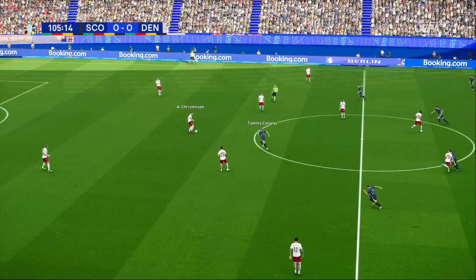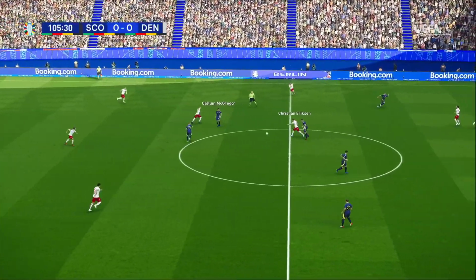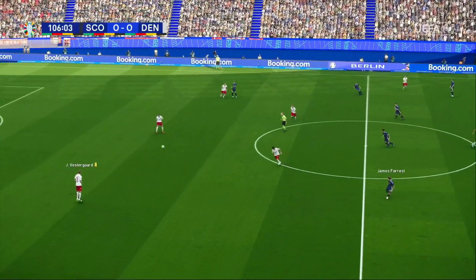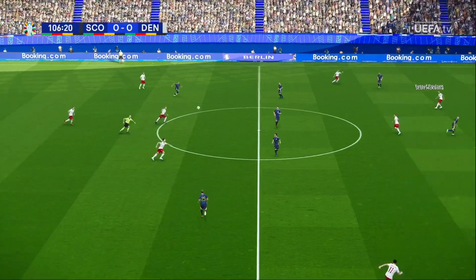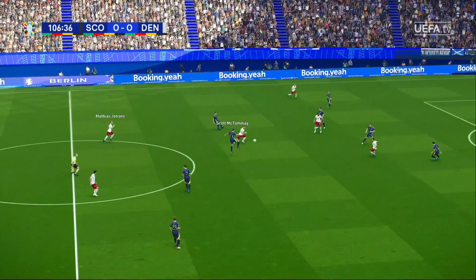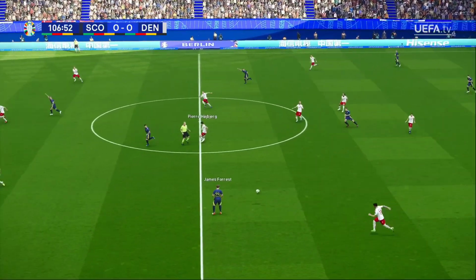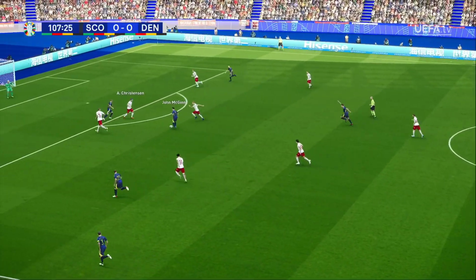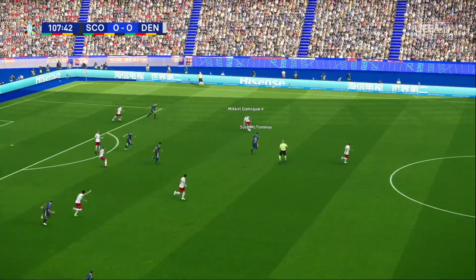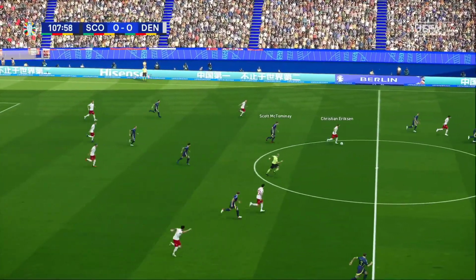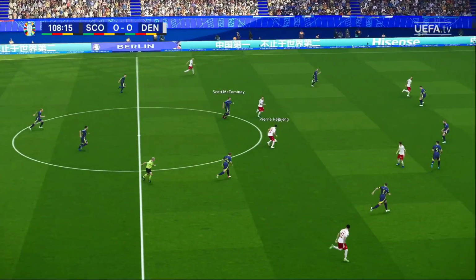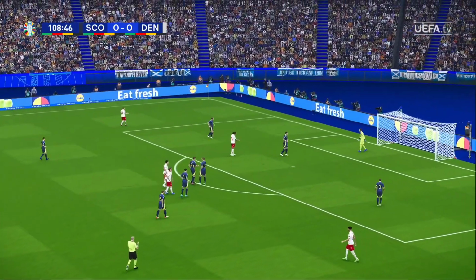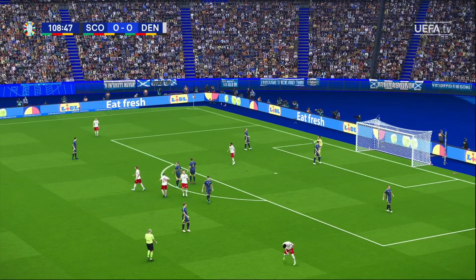So welcome back to this final 15 minutes. Are we going to get a winner in this period of extra time? Or are we going to be having a penalty shootout? There's McTominay. Finds Forrest. Into McGinn. Still John McGinn, and that shot was blocked. There's Damsgaard. Eriksson finds Højbjerg, finds Dreyer. Dreyer's effort goes wide.